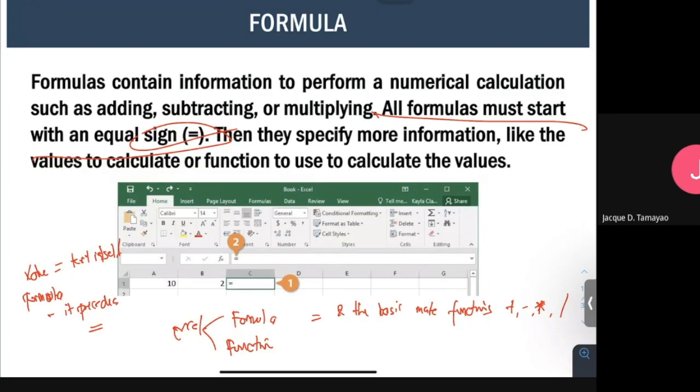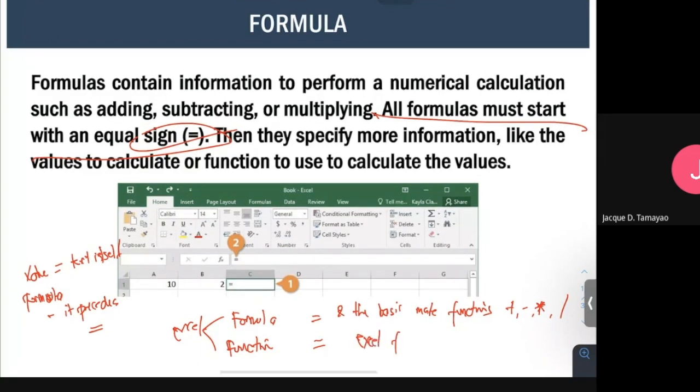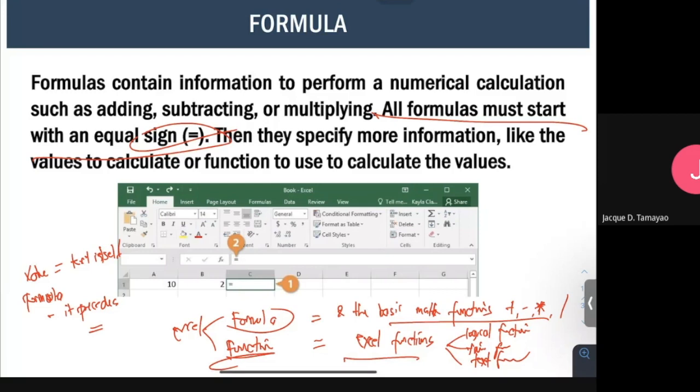Those are your basic operations. While functions use the different Excel functions, such as logical functions, time functions, text functions, etc. So you can either use a formula using basic math operations, or a function using Excel functions.